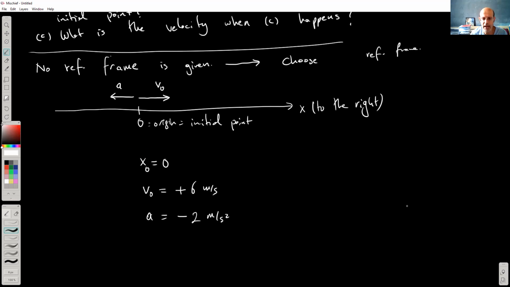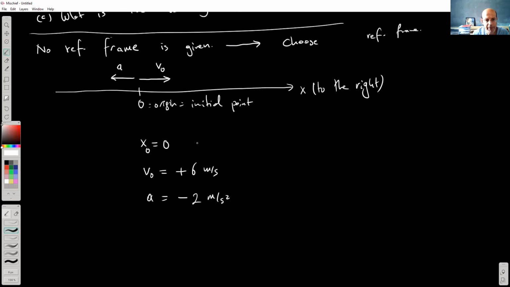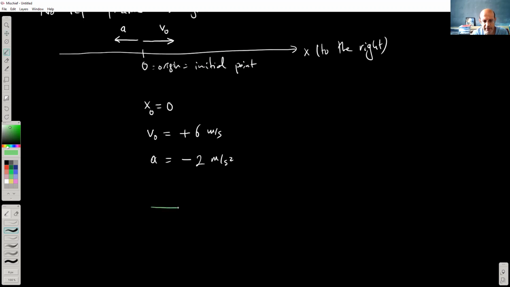I could have solved the problem like this. I'm going to solve the problem with the other choice of the reference frame, but let's just first solve the problem like this. What does that mean? Let's try to express it. The velocity is to the right, but the acceleration is to the left. It means this: if the velocity is initially like this, then the change in the velocity, delta v, which is acceleration times delta t, is always pointing towards left for positive times. That's essentially what it means.